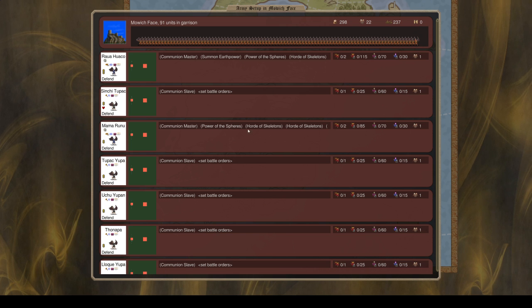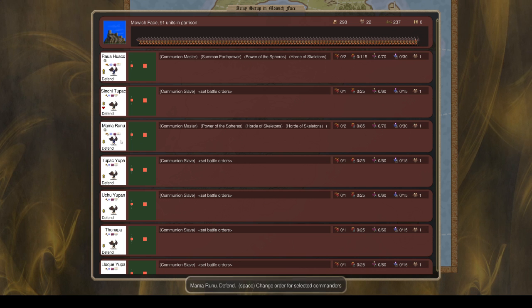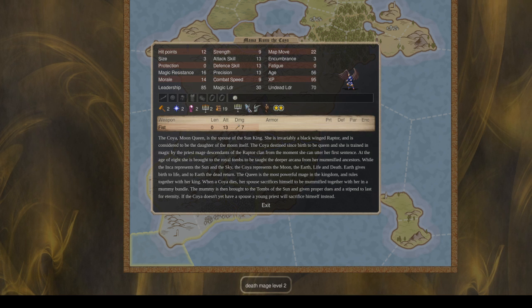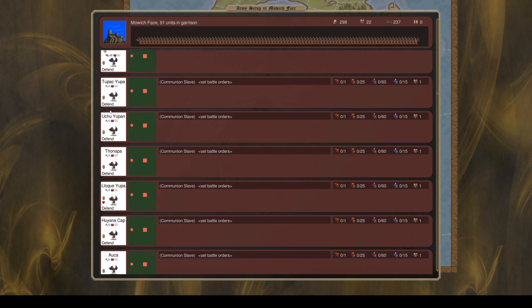This Koya casting it a second time is redundant, but it does boost her own path, which means easier to spam Horde of Skeletons because she will have an extra Death Mage level on top of everything else, really, on top of the Communion.